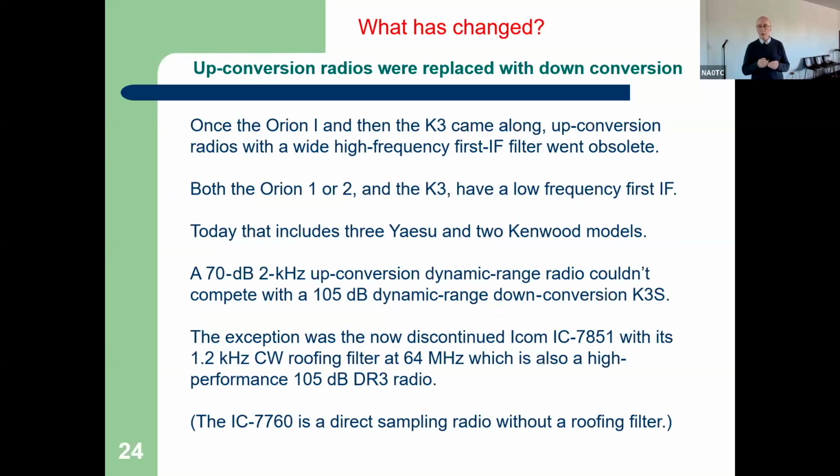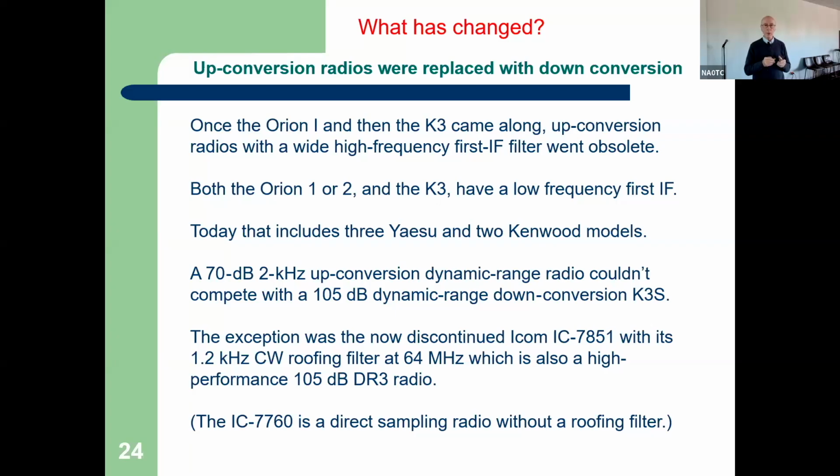So how do these upconversion radios replace the downconverting radios? The Orion 1 came out, and that was the first time that a regular OEM changed back to the low IF, low meaning like 9 megahertz, 8 megahertz, or whatever. Everybody had gone to upconversion because we didn't have to have a tune, or a tracking preselector. You simplified the design, but you had a trade-off.